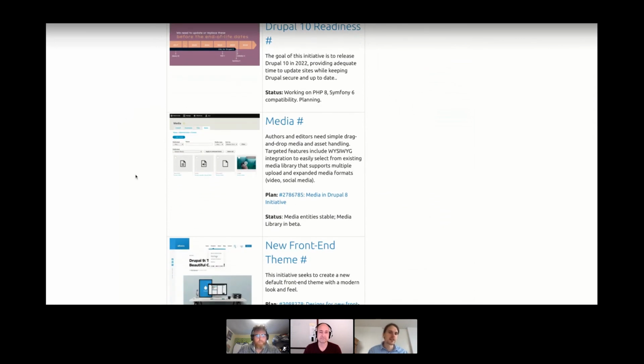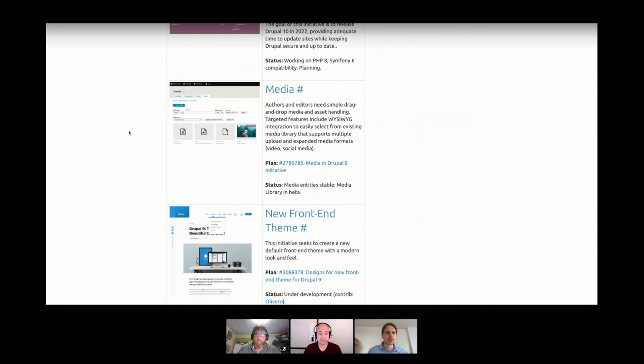There's a media initiative because media is already working pretty well, but still a large part of what editors like to do. They need drag and drop, they need to change things, they need to reuse media, which was for a long time a pretty large problem in Drupal until the media module came in and made that all simpler, that you have a media library you can choose from, you can add to, but that's also moderated in a way, because nothing worse than someone accidentally changing the image of the homepage and that being immediately live.